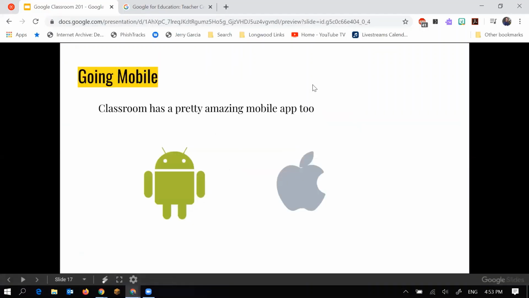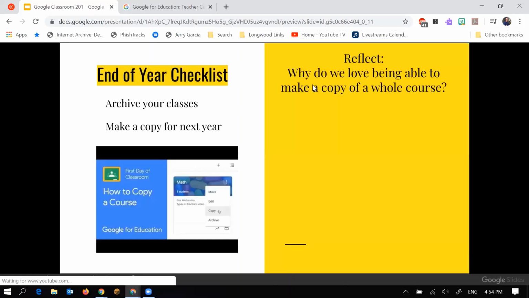One last thing, both iOS and Android have some pretty cool apps for Classroom. Some features that I really like about them, it allows for annotation of documents that you get, so you can draw pictures, highlight, and things like that. It also allows you to easily record a video response to your students, or have them submit a video reflection after an assignment or as part of an assignment as well.